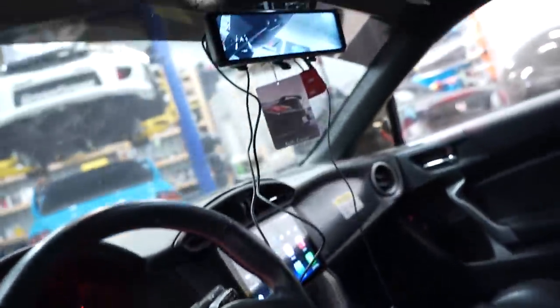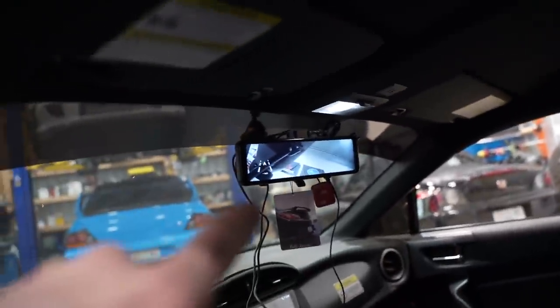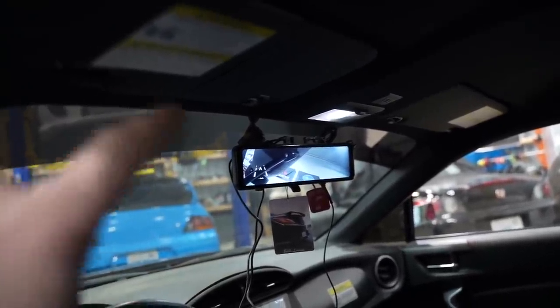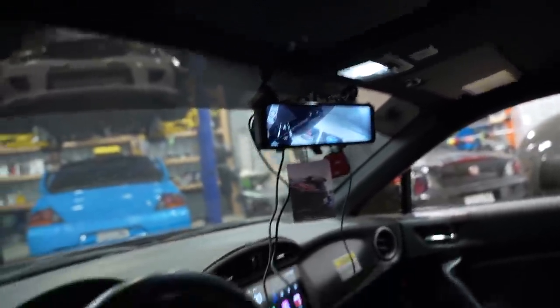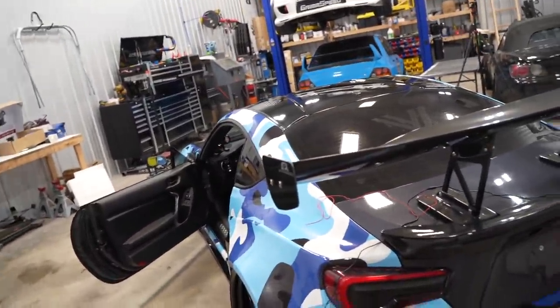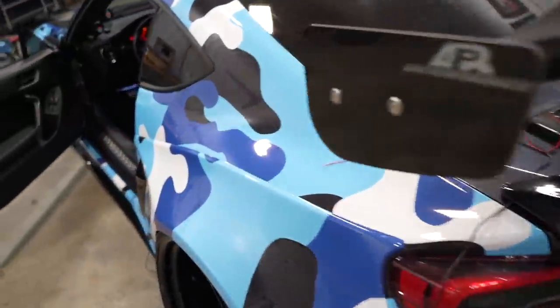All right, we got it to work. Everything's plugged in. So that is now gonna be what we see when we're driving around Spokane, the streets of Spokane. That is our new mirror. Well, not that right there. Wherever we decide to mount the camera, which will probably be the license plate area. Let's get all this ran. Front's easy, power's easy, GPS is easy. Rear's gonna be a little bit tricky, but we'll get it figured out.